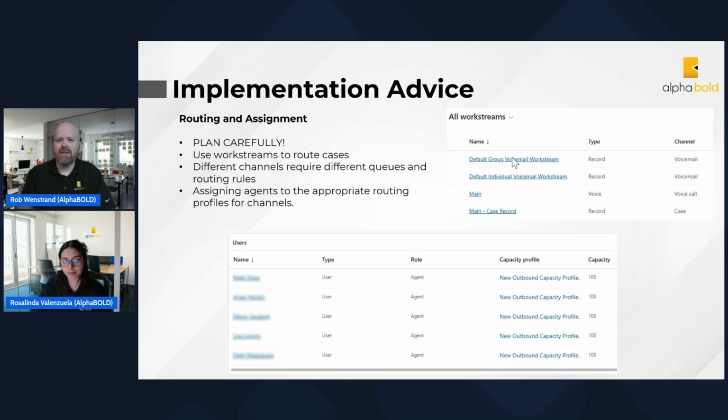Yeah, and I think on top of that, we definitely see it in the screenshot there, but make sure that capacity is considered. As you're designing and implementing the system, each user has a capacity, the capability of handling a certain number of cases. Now, if you're doing voice, most likely their capacity is going to be 1 for voice calls, but that doesn't necessarily mean that their capacity couldn't be more than 1 for, say, a chat bot or chat conversation or an SMS conversation. So again, all these things can be adjusted so that the cases that come in through the various channels get automatically routed based upon their available capacity, and so that we're not overloading agents and decreasing the experience of your customers.